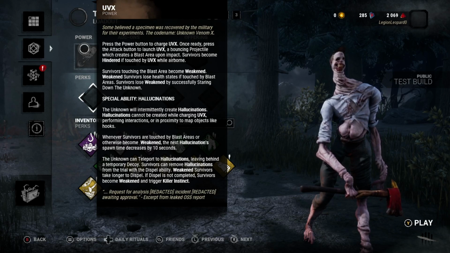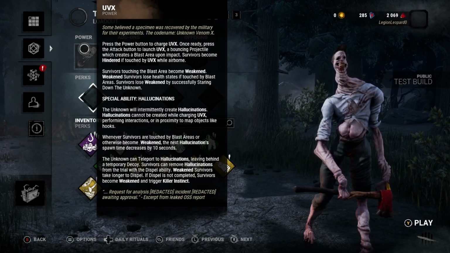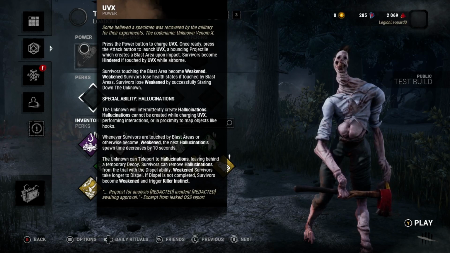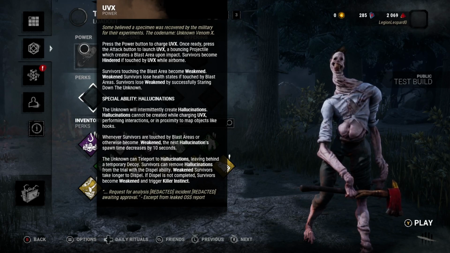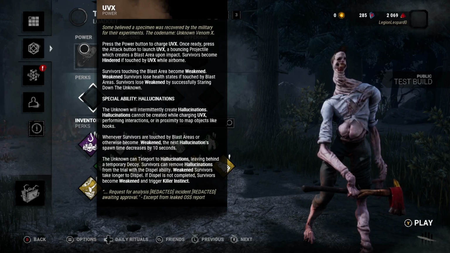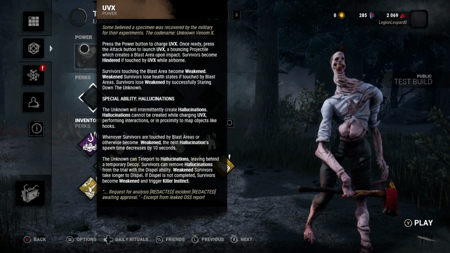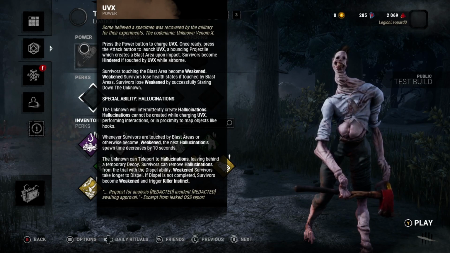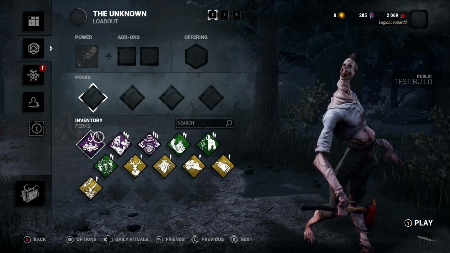This is going to be another Ghost Face situation. Gotcha. The unknown will intermittently create hallucinations. Hallucinations cannot be created while charging Vux, performing interactions, or in proximity to map objects like hooks, generators, lockers, probably, etc. Whenever survivors are touched by blast areas or otherwise become weakened, the next hallucination spawn time decreases by 10 seconds. The unknown can teleport to hallucinations, leaving behind a temporary decoy. Survivors can remove hallucinations from the trial with the dispel ability. Weakened survivors take longer to dispel. If dispel is not completed, survivors become weakened and trigger killer instinct. It sounds like a lot on paper, but it probably won't be that bad.